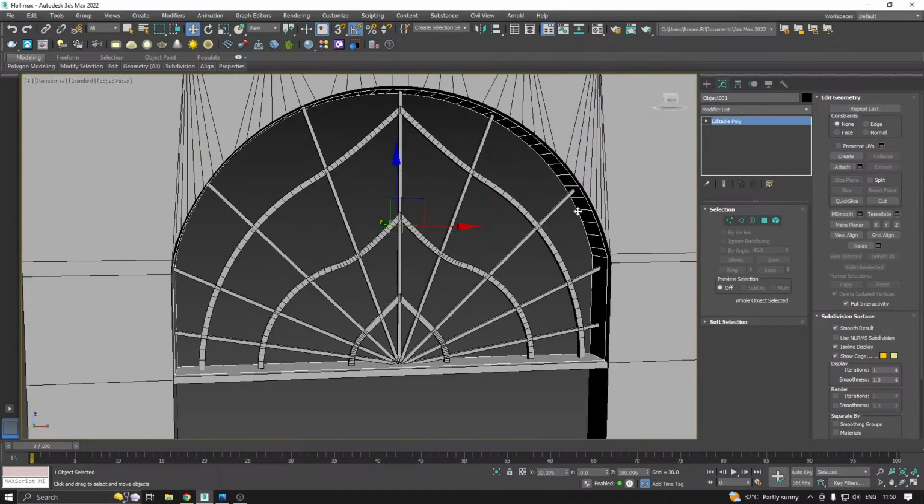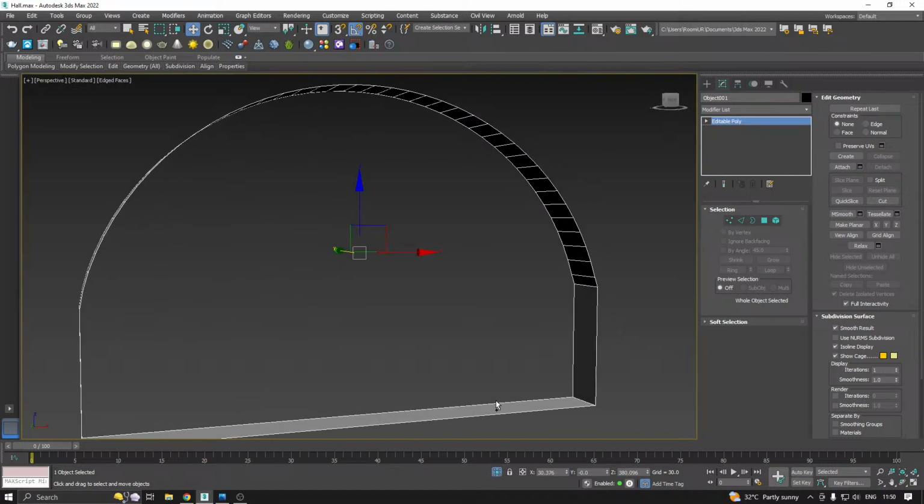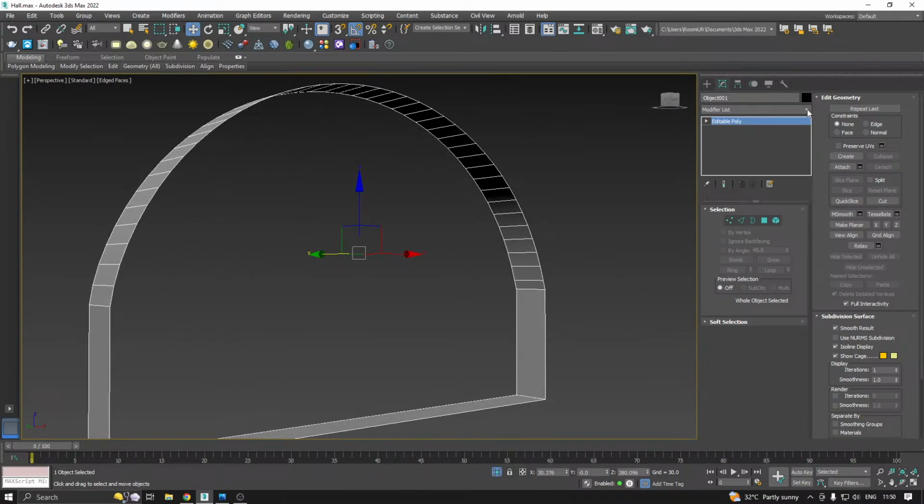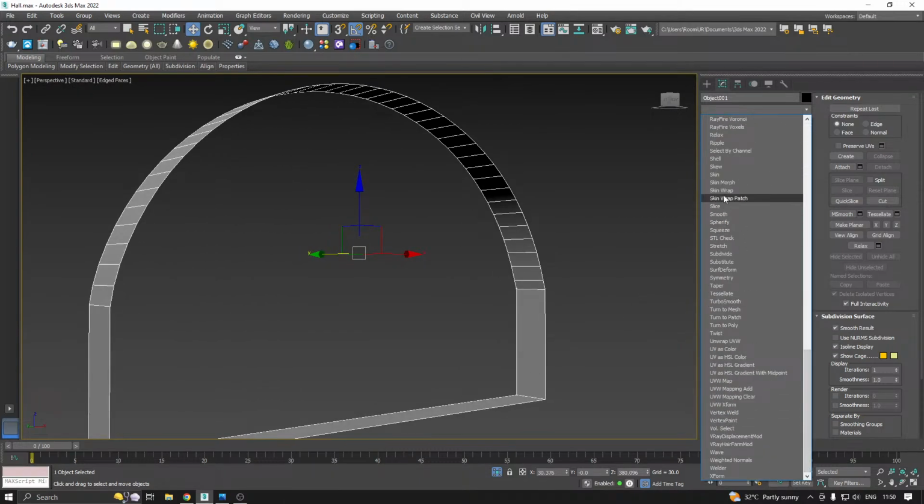And we need to add a shell modifier into this. Now it's just a plain thing. We can add one shell modifier.